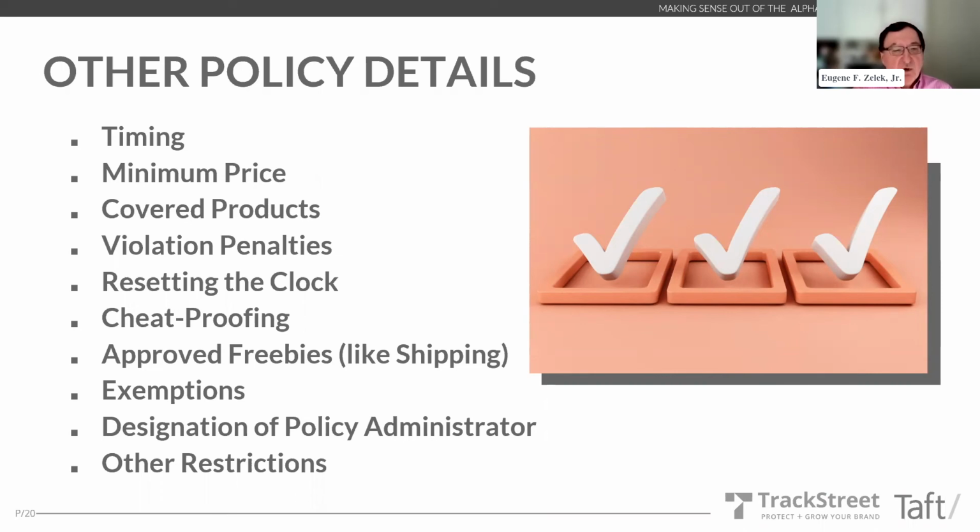How do we deal with store-wide, site-wide, or category-wide sales? How do we deal with discounts like Target's Red Card? For those that are familiar with that, if you carry Target's Red Card, which is a credit card, you get a 5% discount at checkout. So you could take the point of view, for example, if you had an MRP policy, where you say, no, sorry, Target, you can't give that discount. Well, you're not going to be able to sell to Target because they offer it across the board. So you need to build in an exemption for that.